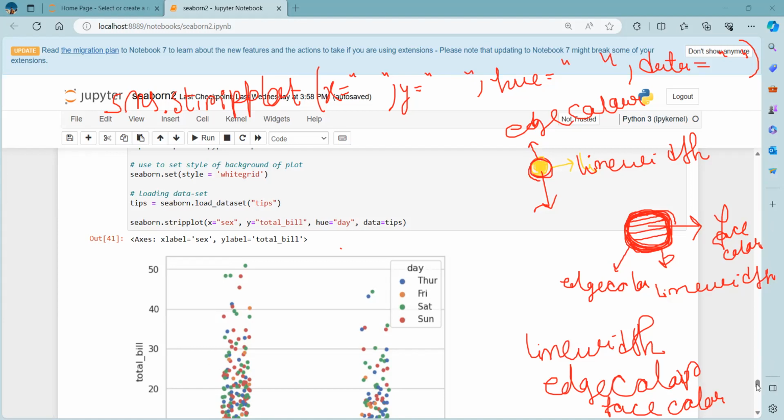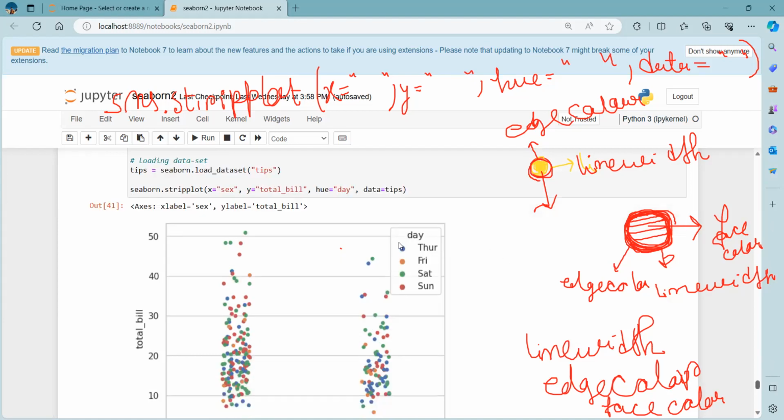And obviously, when we use hue, they automatically create a little bit of legend-like thing, not detailed, where they mention which color dot denotes which day of the week from the dataset. So that's the hue used in strip plot.